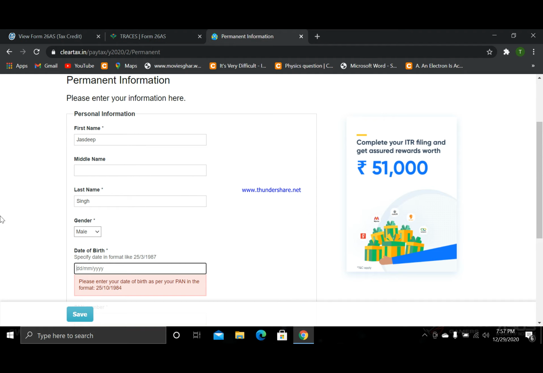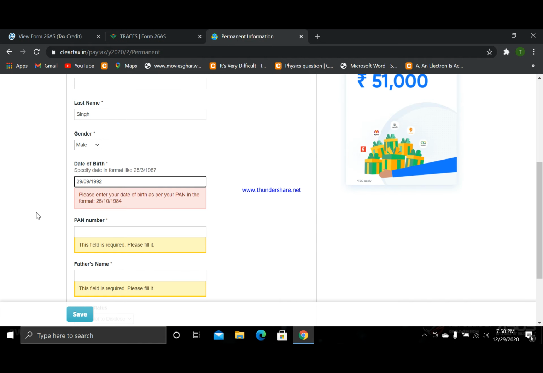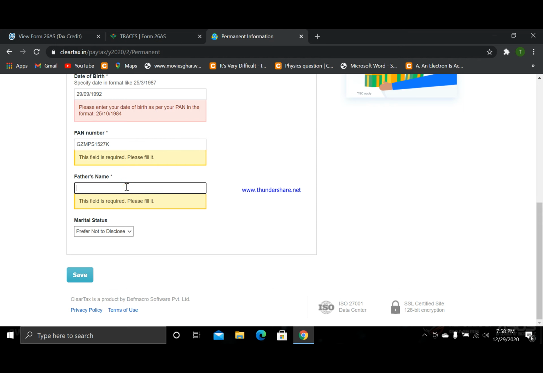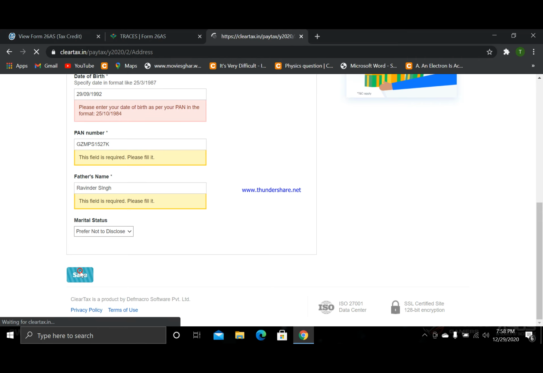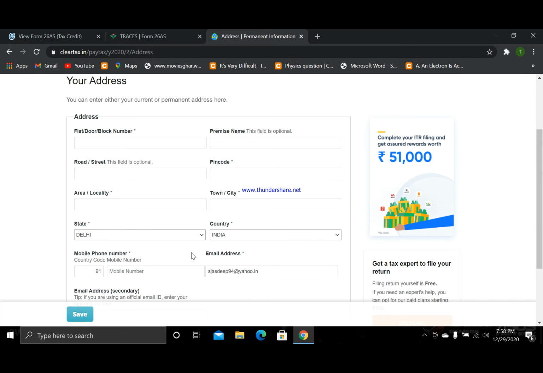Okay, I will fill it. Father's name is also required. Okay, everything is done. Then we can click on save. It will take us to the next step.